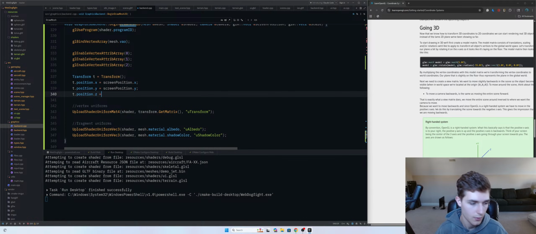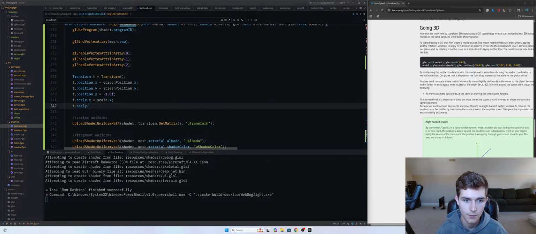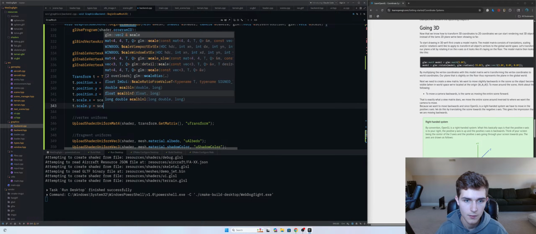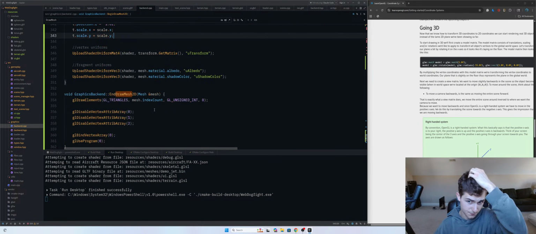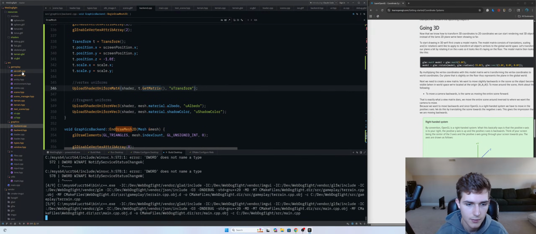Dot z equals -1, and then t dot scale dot x equals scale dot x, t dot scale dot y equals scale dot y. And then we'll just say t dot get matrix. That should work off the bat, actually.